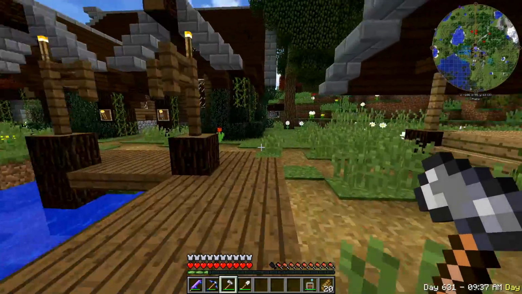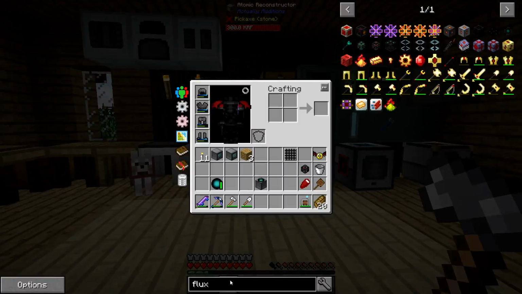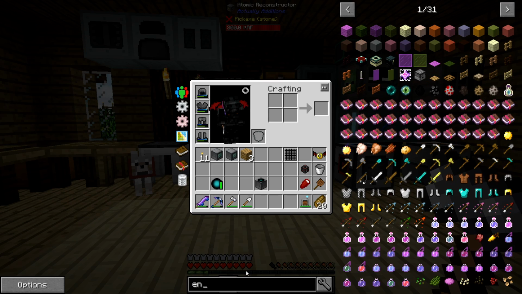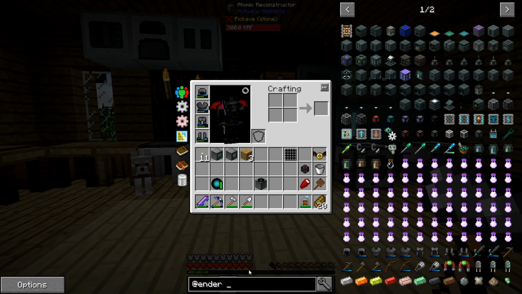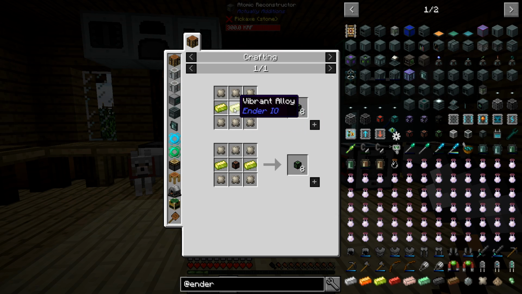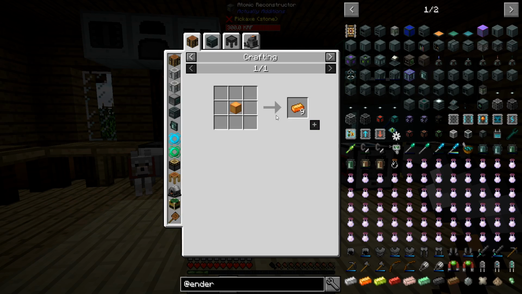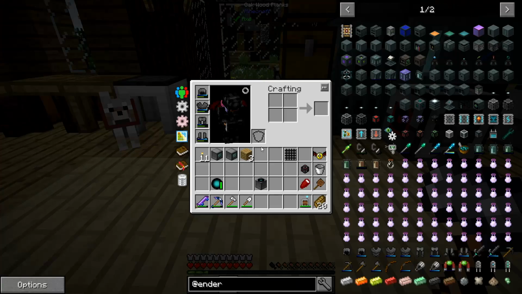All right, and so we need to get some power to this. So I think what we're going to do for power here is we're going to use the best possible cables ever, and we haven't actually crafted these yet, so I think we'll do that together here. And that is going to be these Ender energy conduits. So it's going to start with a vibrant crystal, which is going to be gold, glowstone. So let's get some of that going.